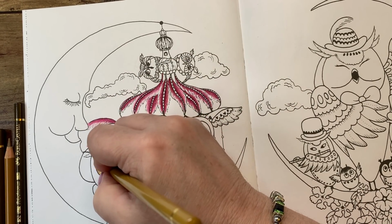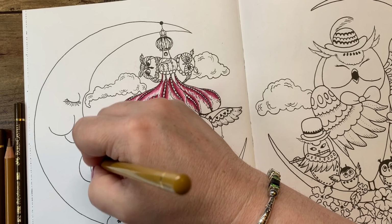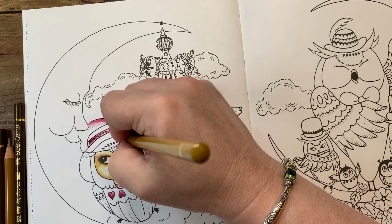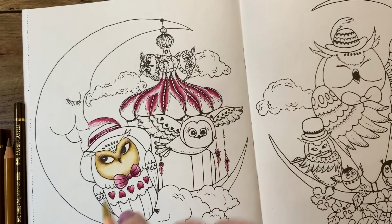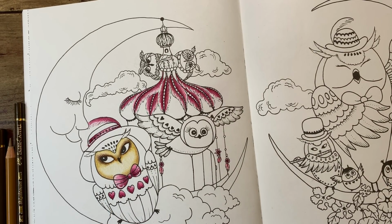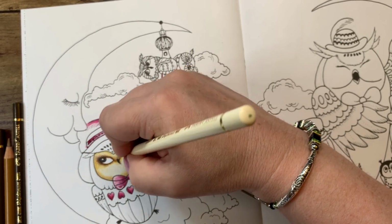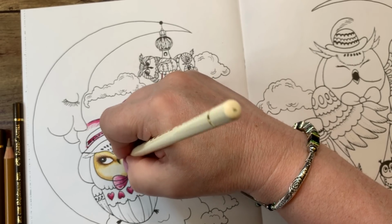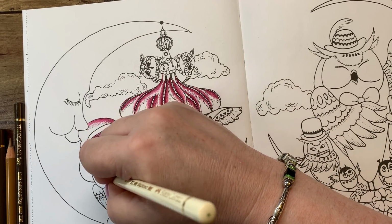Kind of bring it down from her eyes towards her cheek area here. And we're going to go under this little bit of her feathers up here. Okay, we're going to take a cream color here. What do we have? Ivory. We're just going to blend those together a little bit better. Cover the whole area.